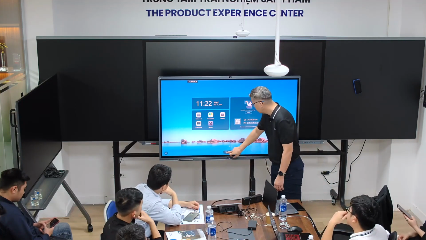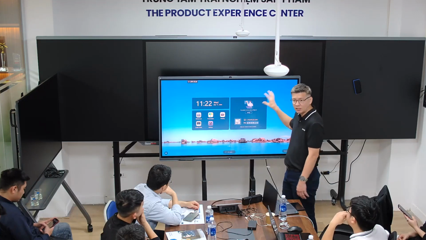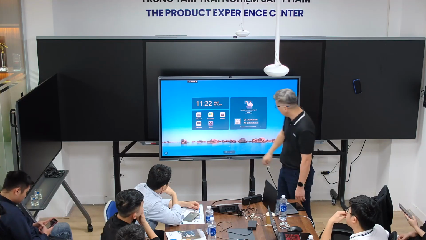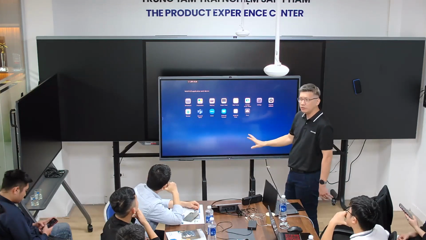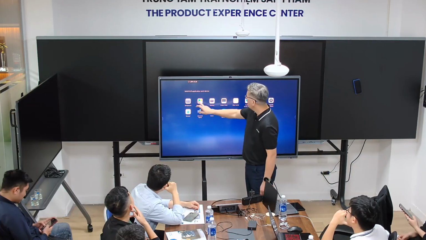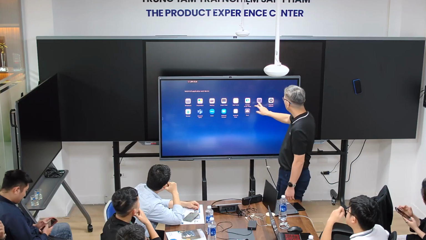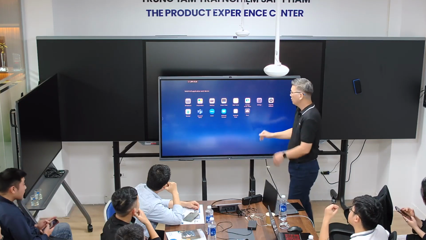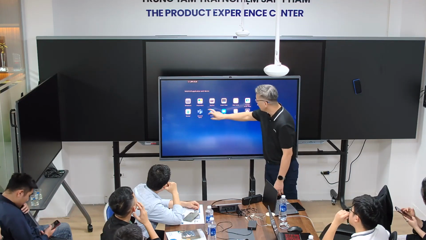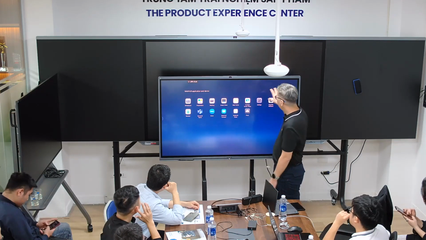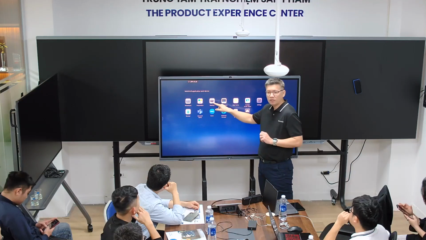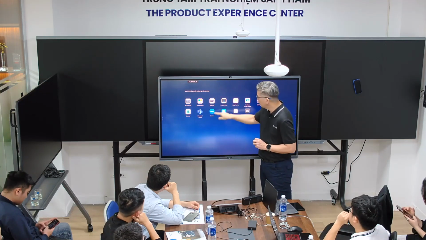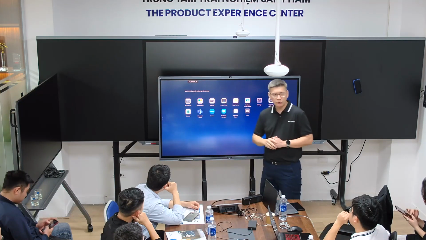And here, if you want to see what software is installed inside the panel, it's just like your mobile phone. You can call up all applications. All this software is pre-installed on the system. This one I think we manually installed, because inside these meeting applications we have the SDK that works with Teams, Zoom, and Google.